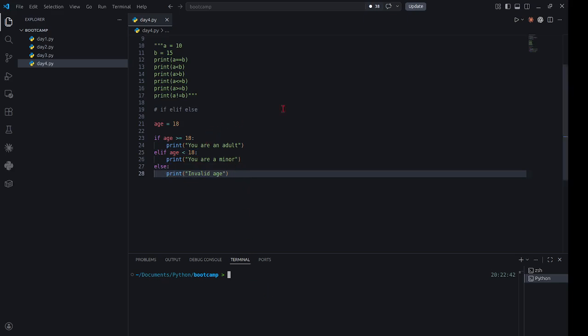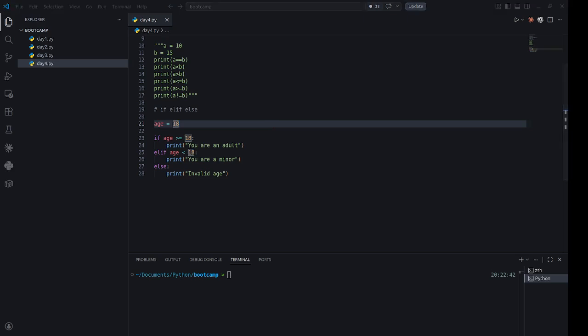Okay. So before I run the code, what do you think is going to be printed on the command line? Anyone to take a guess? We have age equals 18. Yes, Alan?